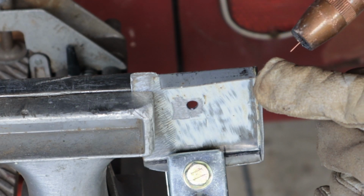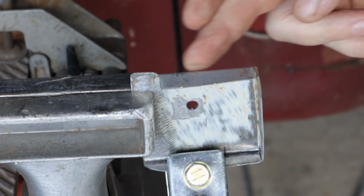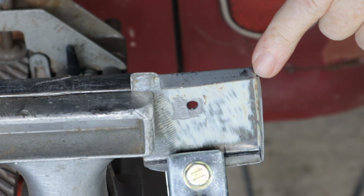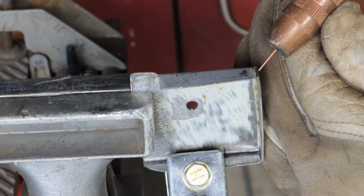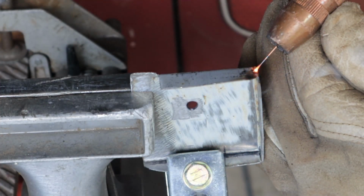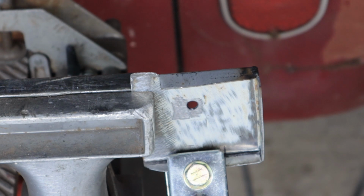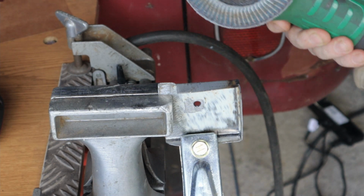Right, I'm going to plant my first tack out here on the edge and work back to the corner, because the corner back here is the stronger part. Like I said before, I'll put my first tack out on the edge here, and then I'll build a diamond all the way back to the corner. Okay. Clean it up a little bit.